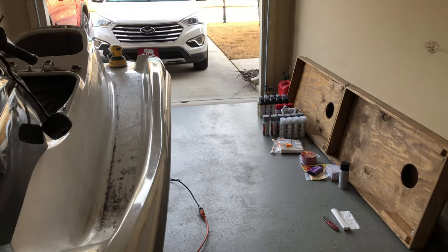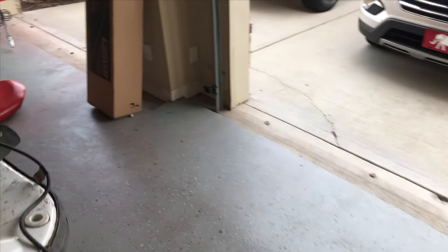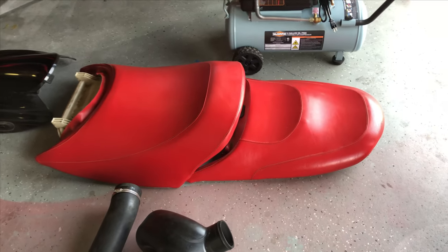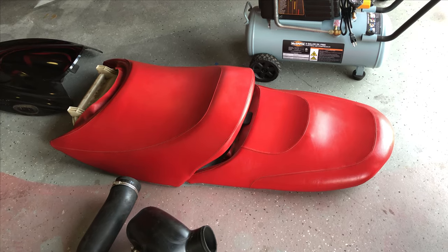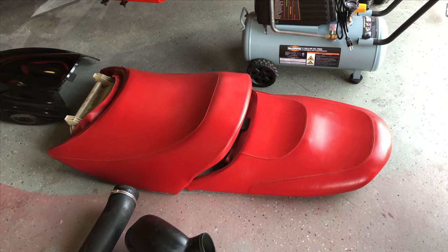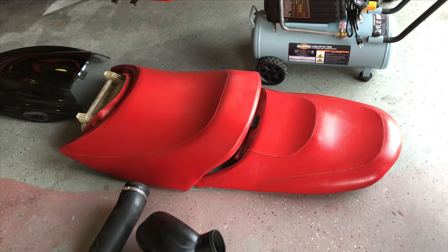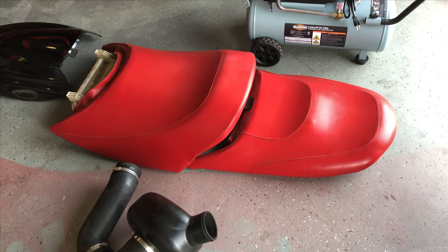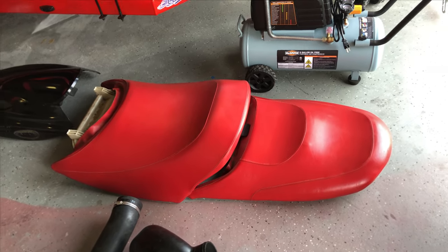And you saw some red paint over there. At first, I was thinking I wanted to do some red trim because the seat is actually red, and it's in really good condition. I toyed with the idea of actually doing a seat cover, which I may still decide to do, depending on how the finished product comes out, but it really doesn't need it. There's no rips, it could use a little bit of cleaning, which I haven't put much effort into at this point, but it's red, obviously.